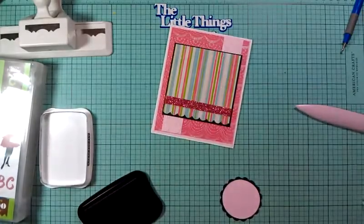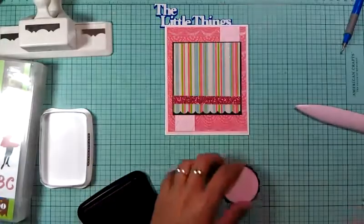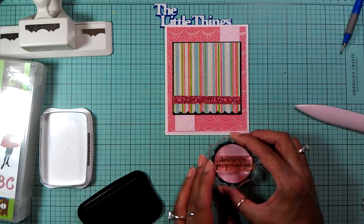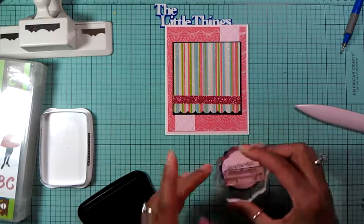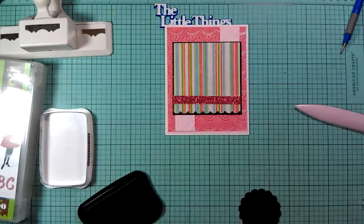So let me get my Memento Tuxedo Black ink. And I'm going to adhere this down. My battery's almost dying and I'm trying not to let it die. So it might go off, it might not. It all depends. Okay. And that looks good right there. And I'm going to adhere this right here. But I think I want to pop that up.